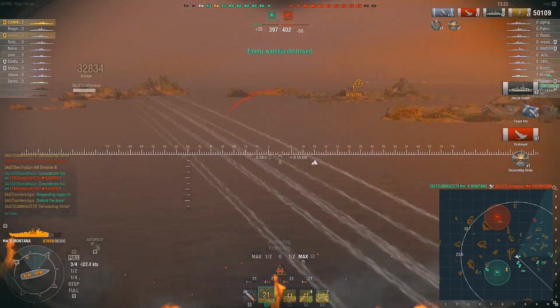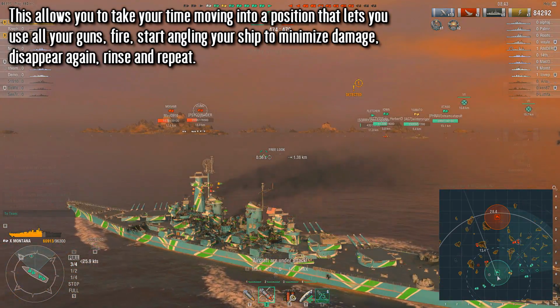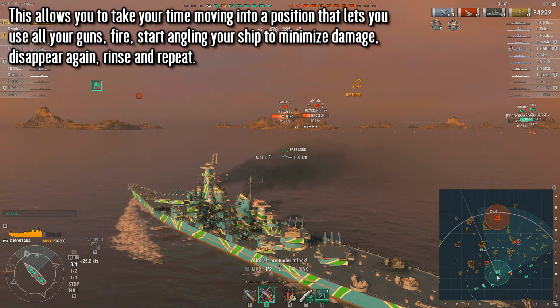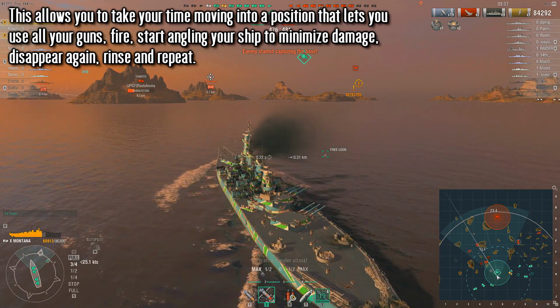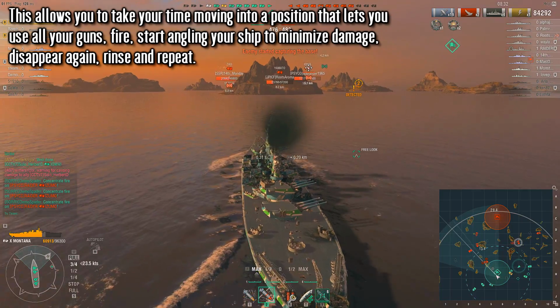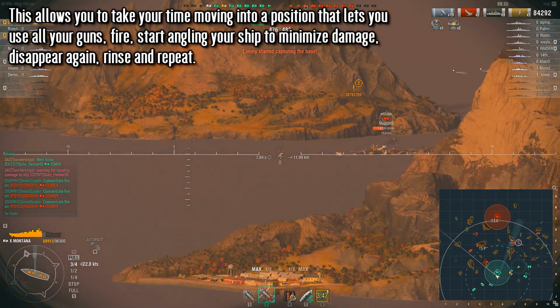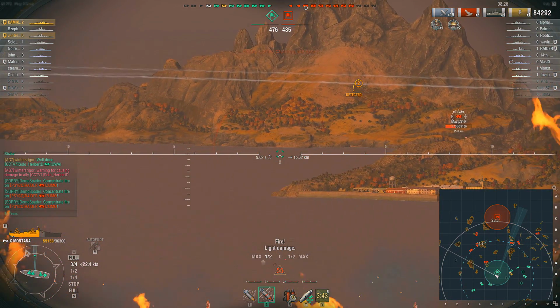What this basically lets you do is move into a position to engage your target with all 4 turrets on the target, so in other words, broadside them, fire, get the most out of the armament of your ship, come out of stealth, adjust your angle before they can actually start landing hits on your broadside, and then disappear again, rinse and repeat.